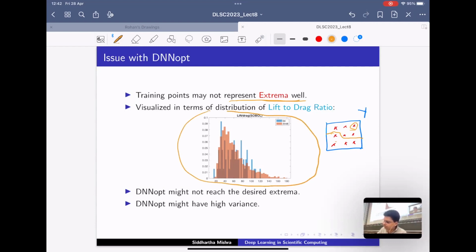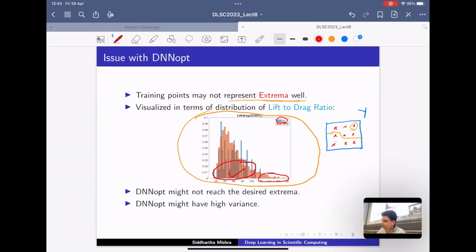where we do the lift to drag ratio. It means we're keeping the lift fixed, so we're just changing the drag. So now you can see what we are interested in is a high lift to drag ratio. Remember that, and this is where we are, right? So let me draw a picture here. This is the area we want to represent. But when I just take 64 samples, which is a reasonable number of training points, I don't represent it at all, right? So all the training points that I'm choosing are going to be far away from my minima. They're all concentrated around a region which I'm not interested in. Because if you choose a random point or a snowball point, they will hit somewhere here. What you're interested in is hitting here, right?